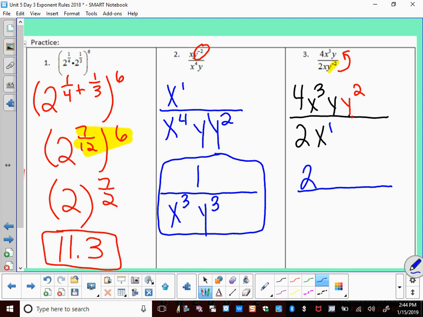x cubed divided by x to the first. Top or bottom? Top. That 3 is bigger. It goes to wherever the higher number is. So that'll go on top. Then I have y to the first times y to the second, so we need to add our exponents. y to the third. Now here, Carrie, I don't have anything on the bottom, right? So I don't have to put it over 1 if I don't want to. Why is it y to the third? Because we have to add these exponents, 1 plus 2. Got it.